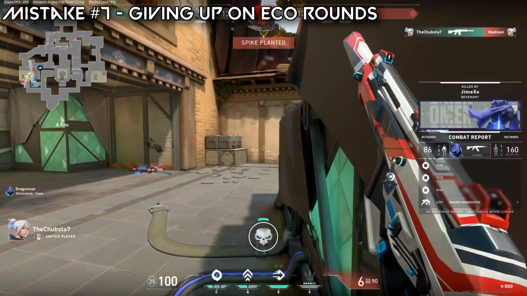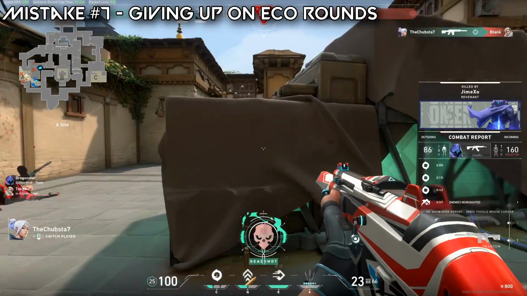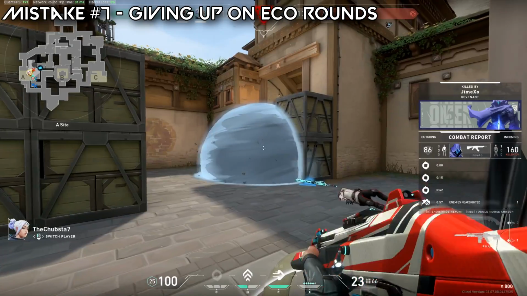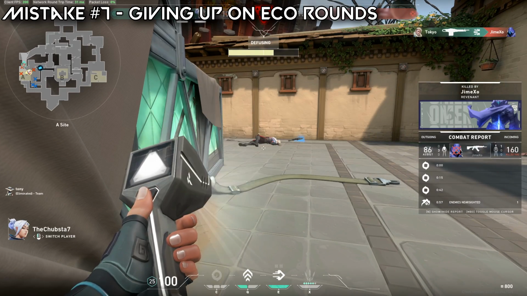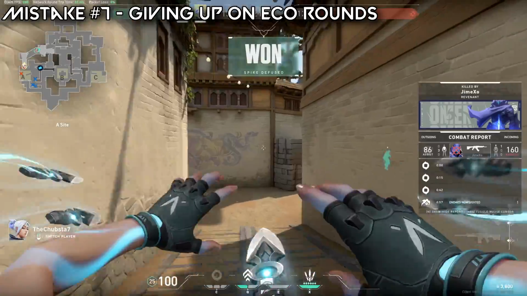But what people do is they actually straight up give up on these eco rounds. I've seen it in my own games, you know, where the strat is, hey, let's just run it down mid, and you just get blown away by like an Odin or something. You're like, damn. But what if you took these rounds a little more seriously? And let me tell you guys, sometimes it's the eco rounds that you win that end up winning you the game. Do not throw these rounds away.